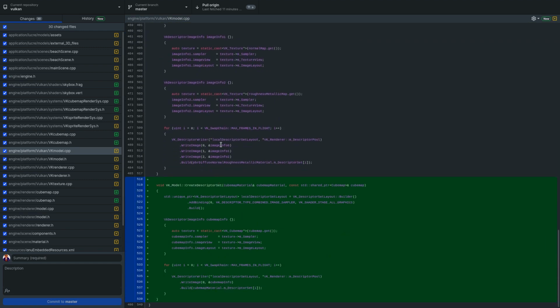And last but not least, we have the function create descriptor sets. This function is creating a local descriptor set layout. It's adding a combined image sampler for all graphics stages.